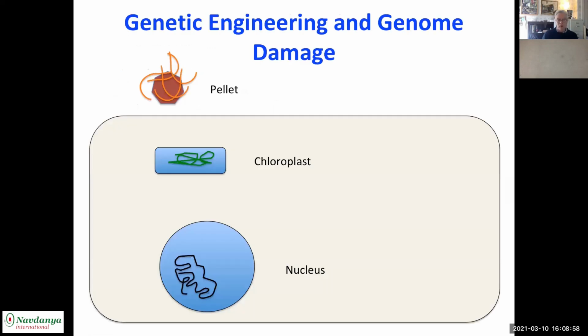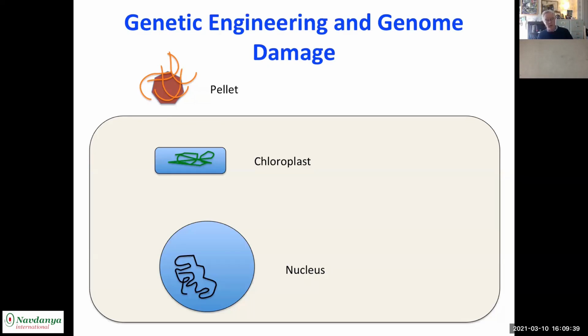So let me just show you an example of this. Imagine what happens when you want to shoot a pellet. I've drawn this as a red pellet with some orangey colored DNA on it. Essentially, you put the DNA on the pellet, and then you shoot that using a gun into the cell. When you do that, the pellet basically has to pass through half of the cell before it gets to the nucleus. It may pass through a chloroplast or a mitochondrion, some cellular organ. And when it passes through those organs, it collects DNA. They're also full of DNA. So it will collect pieces of DNA.